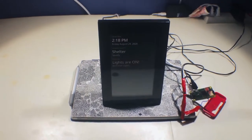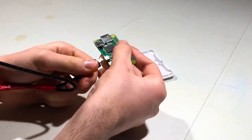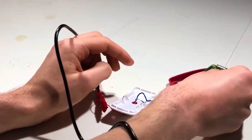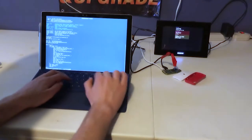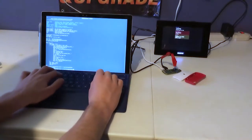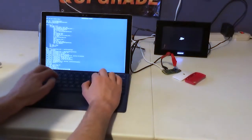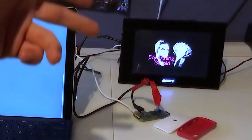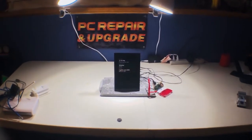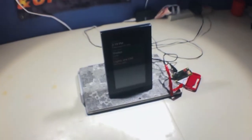The PhotoFrame has 250 megabytes of internal storage, and with the help of this hella janky hacked mini-USB to micro-USB, and a wire and a resistor hooked up to my Raspberry Pi's GPIO pin, I can power up the PhotoFrame's USB port when I want to update the image on it about once every 30 seconds, and then turn off the direct power to the USB port to trick it into thinking it's unplugged, which will then cause the PhotoFrame to display the image. I ended up powering the PhotoFrame directly from the Raspberry Pi, which normally is an extremely stupid idea since I have no idea how much power the frame draws. However, I like stupid ideas, and apparently using a transistor and doing it the proper way doesn't work, so this is what I did.